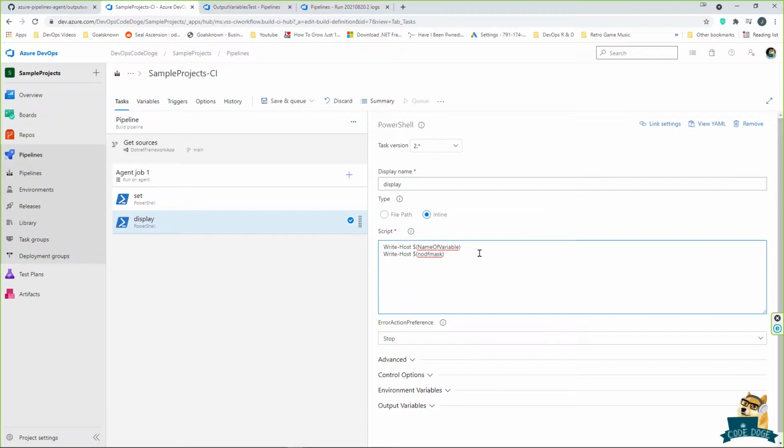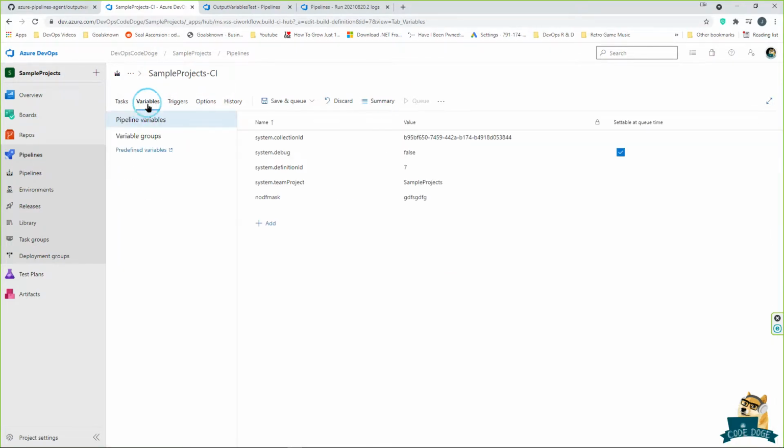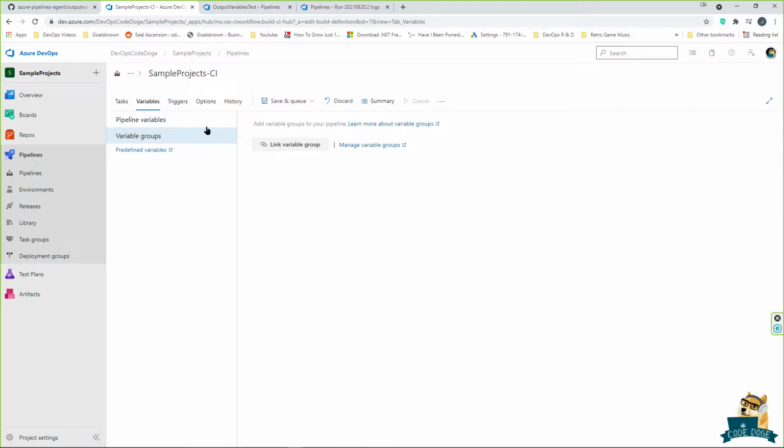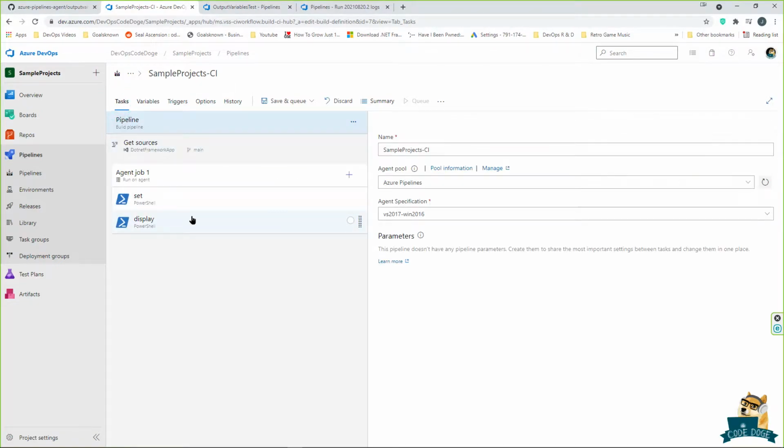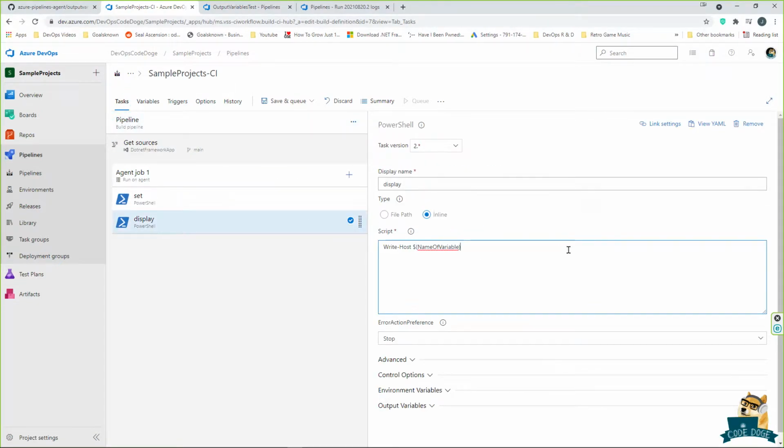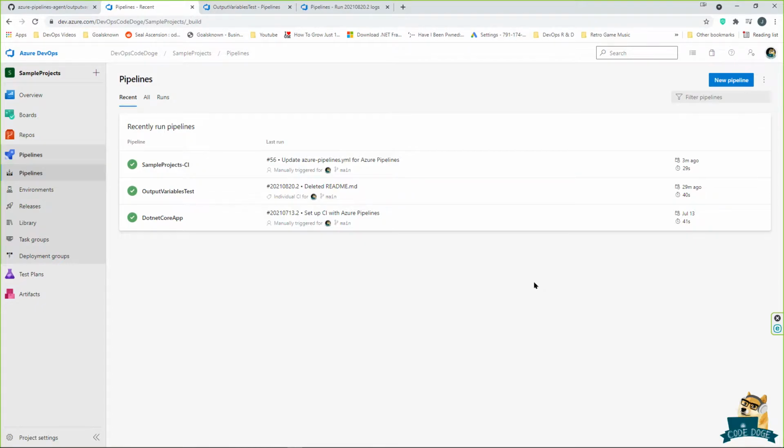That's how you utilize a variable throughout the pipeline. So that being said, we know for a fact that it worked because over here is the first time we create this variable. As far as this variables tab as well as variable groups go, there's nothing associated. So 100%, it's working.